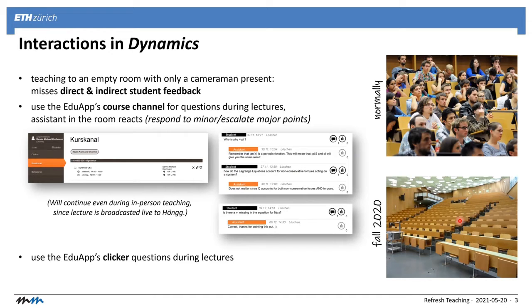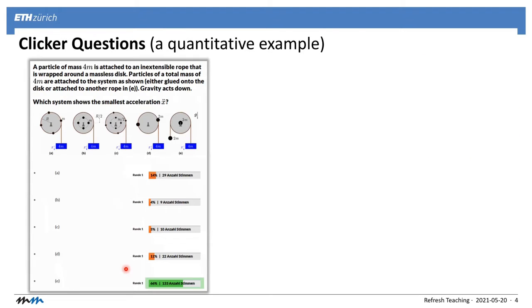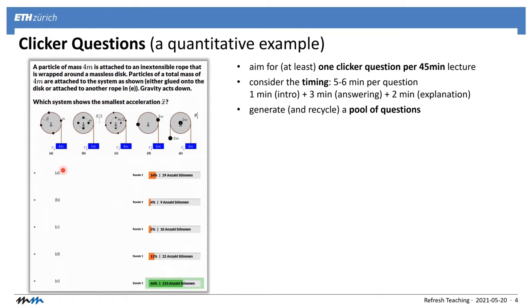And then the second point, of course, is the clicker questions, and I use that extensively. And so let me just give you a few examples of what we do. I do ask both quantitative and qualitative examples. Here's a simple one. In some week I explain angular momentum and what happens if you have a heavy weight hanging on a rope on a certain body, and the question is, what's the acceleration downwards? And usually I aim for at least 1 clicker question per 45 minutes. Sometimes it's more. I teach twice 90 minutes. That's about 4 or 5 or 6 questions per week.